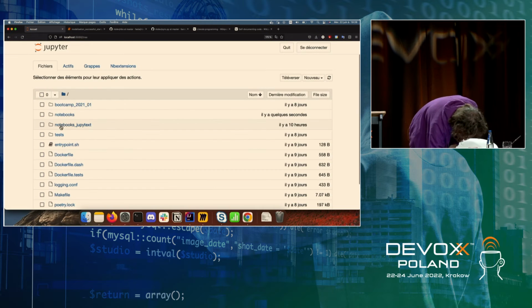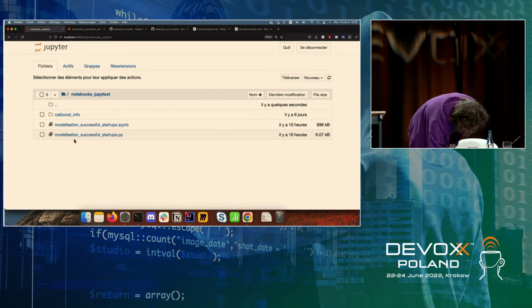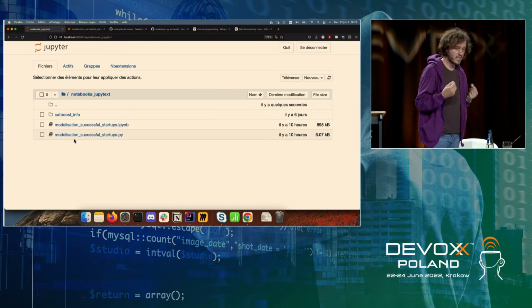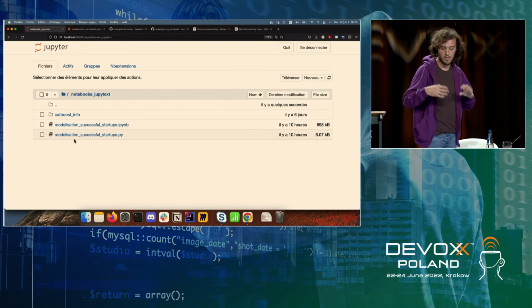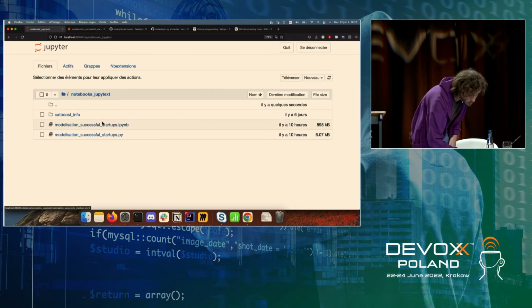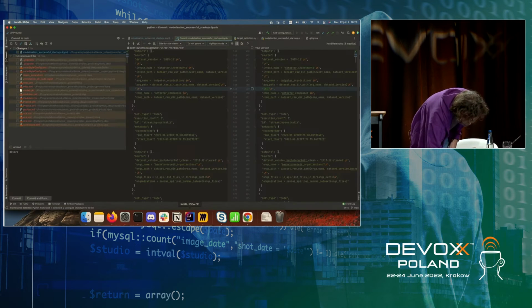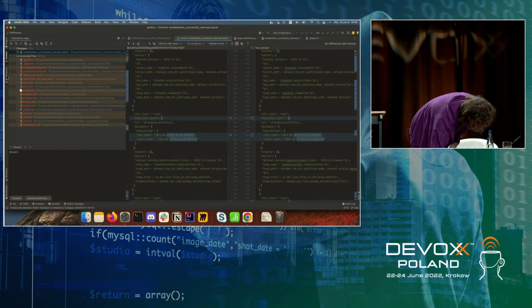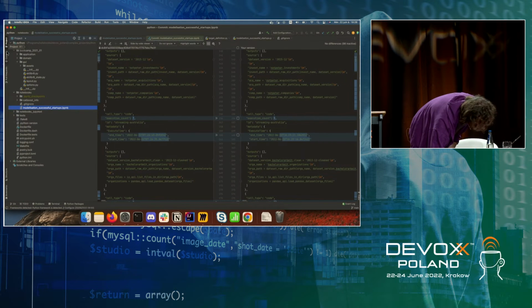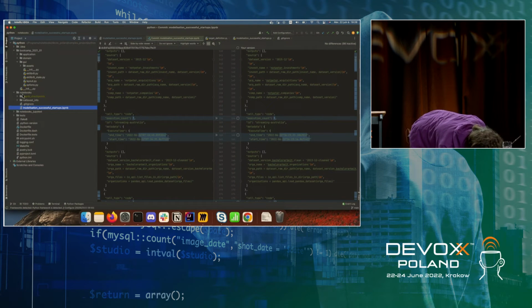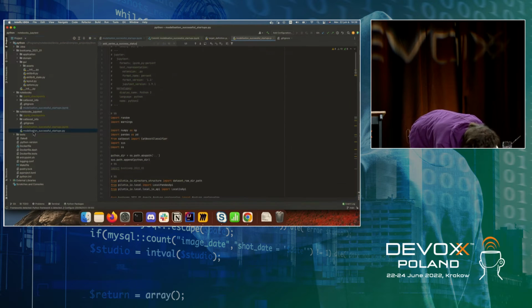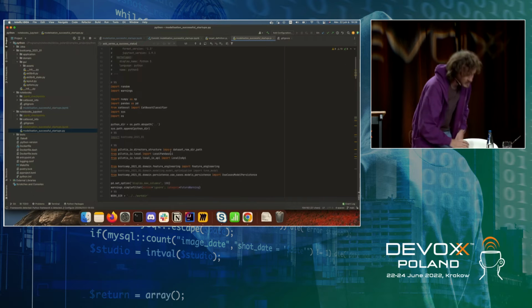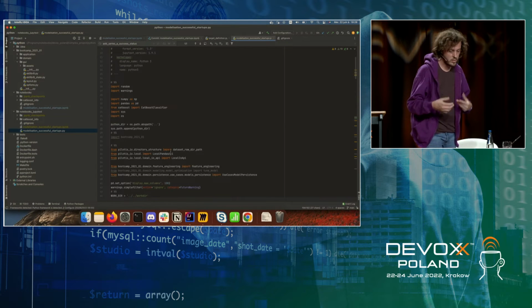So with Jupytext, it will bind all of your notebook to a Python file. So you have your notebook here, and next to it, you have a Python file here, which contains all of your code and only your code.